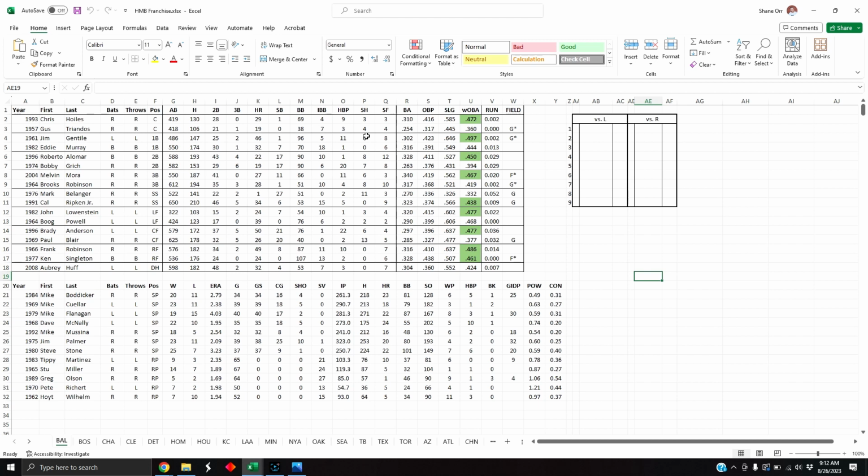The way History Maker Baseball cards these players is it takes their quote unquote best season from that particular franchise and creates a card based on the stats from that season. So I've taken the season in question, the player in question, and entered their stats here so that I'd have their historical stats. Obviously, the cards are based on those stats, but there's a formula involved on the back end to create the cards and the attributes or traits for each player.